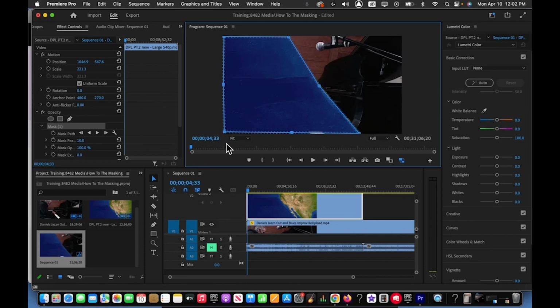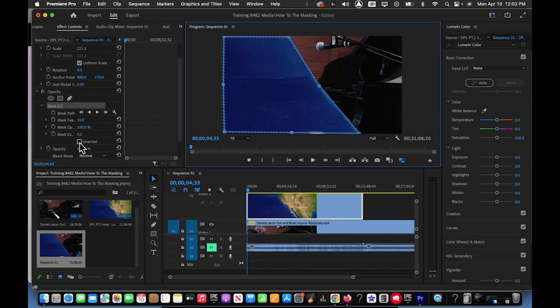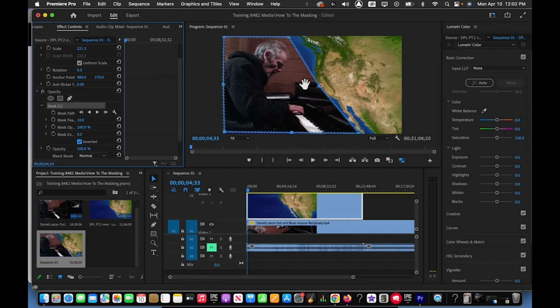So there you go. So now, as you can see the masking, it's showing what I clicked. So which was on that video, the water here, the ocean. But I want to change that. I want to show what's behind this and have the video underneath the project. So I'm going to go over here to my FX control panel, go down to invert, click that. So now it's going to come through.